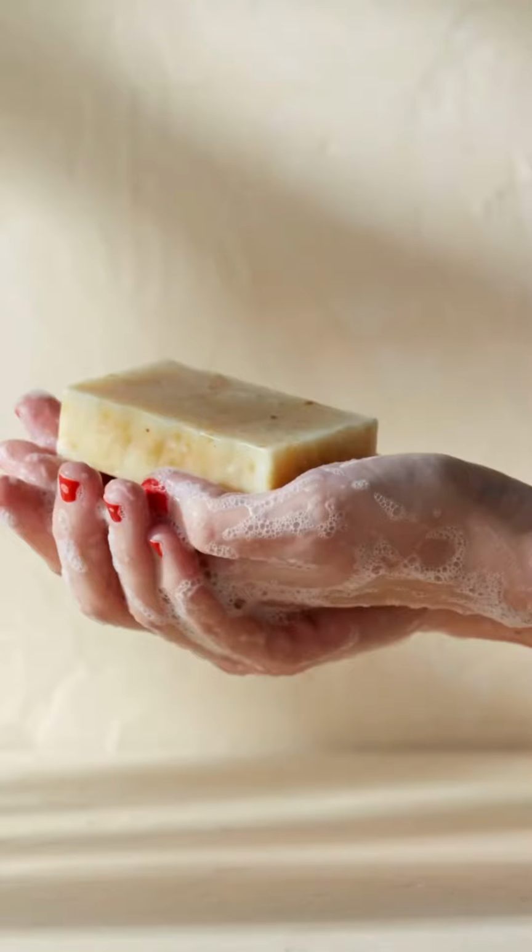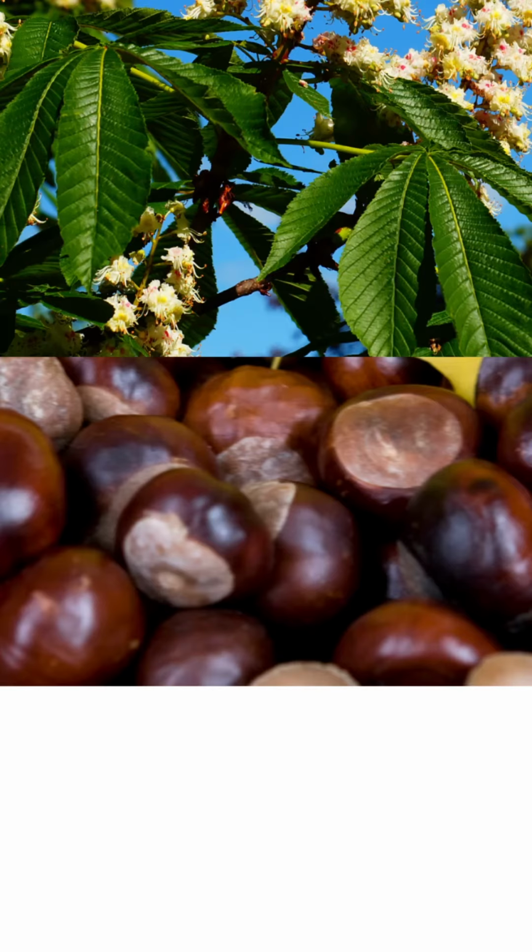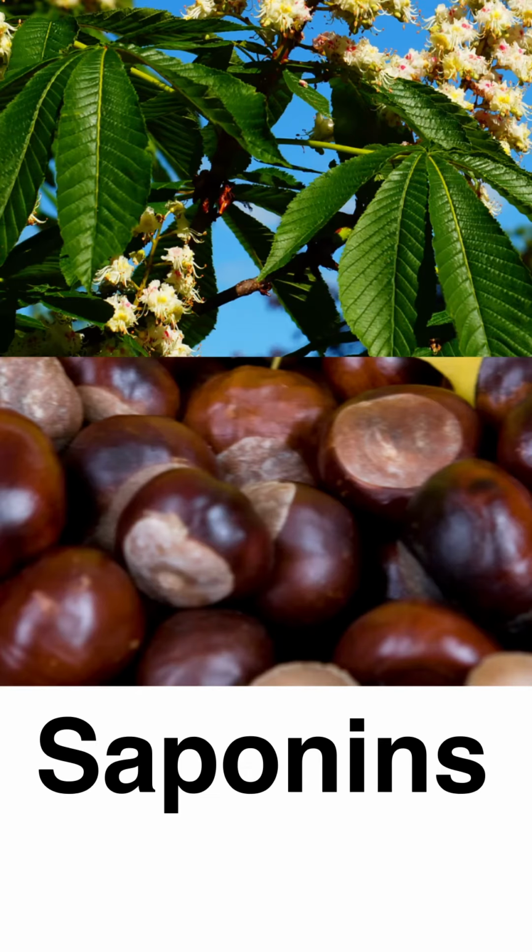This is because it contains something called saponins, and the term saponins comes from the soapwort plant, which is in the Saponaria genus, and the roots of the soapwort plant were historically used to make a natural soap. But the great thing is, horse chestnut leaves and the conkers also contain these saponins. And the washing liquid that you can make from conkers works genuinely well in terms of getting out stains from your fabrics, freshening them up. Of course, it costs nothing, it's natural, it's sustainable, and it works really well in your washing machine.